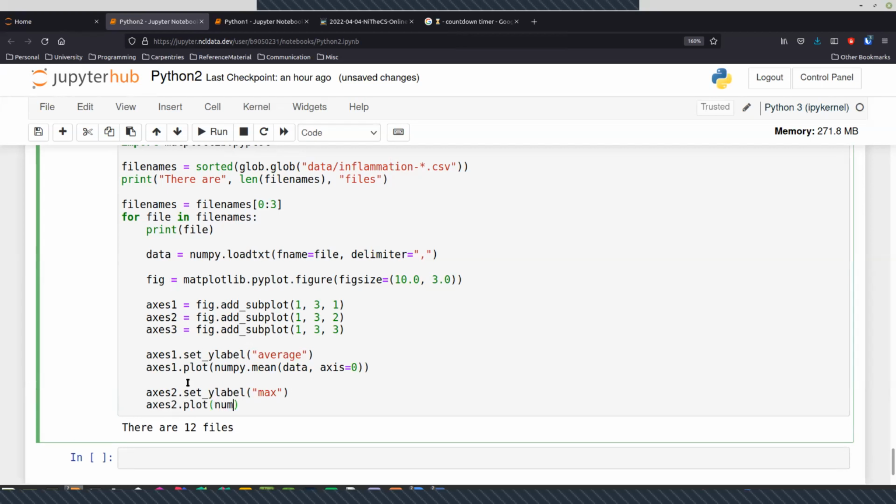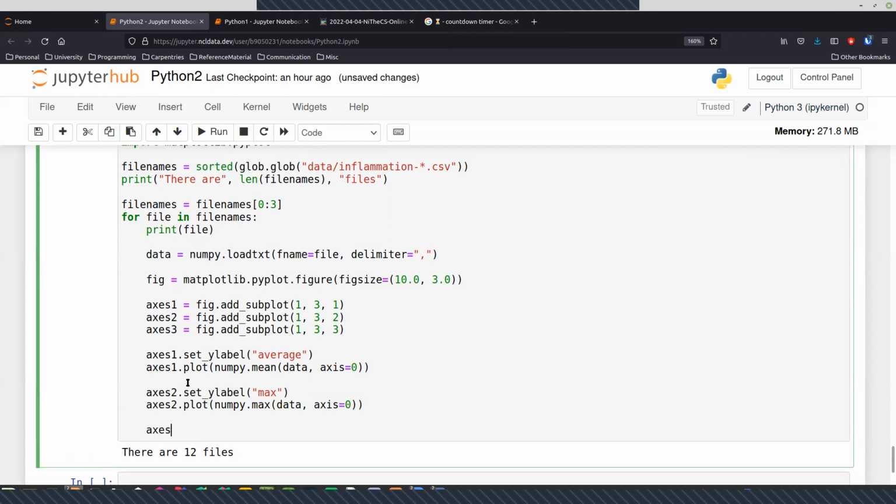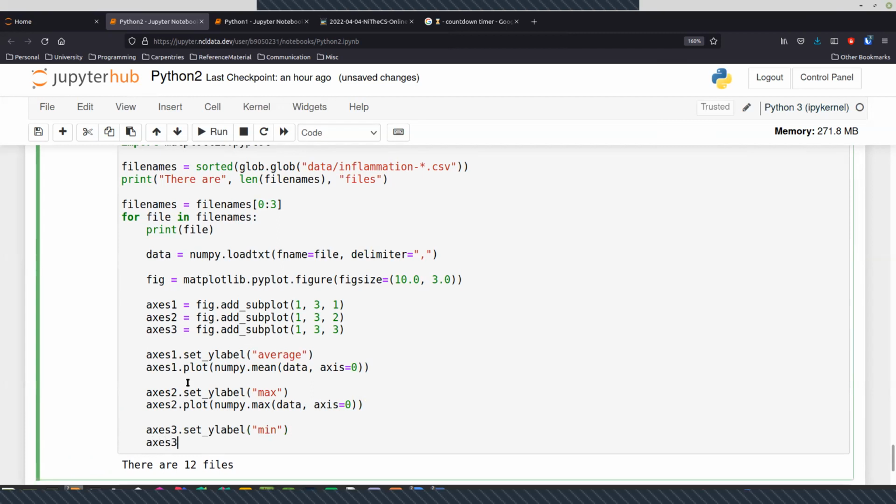And we plot numpy.max data on axis 0. And then we do axis 3, set y label to the min, axis3.plot numpy.min data axis equals 0.